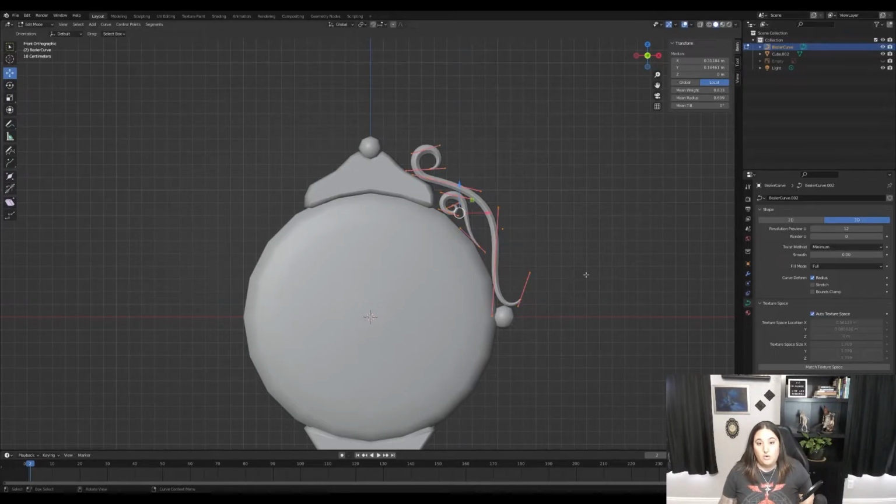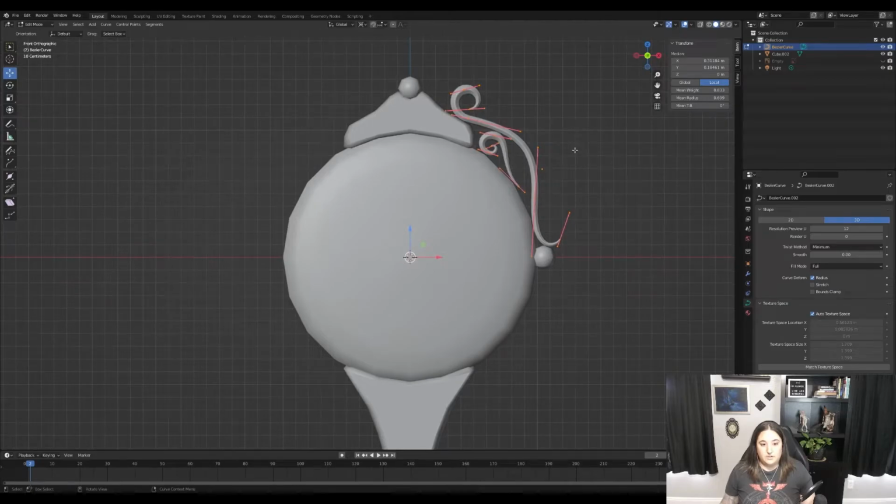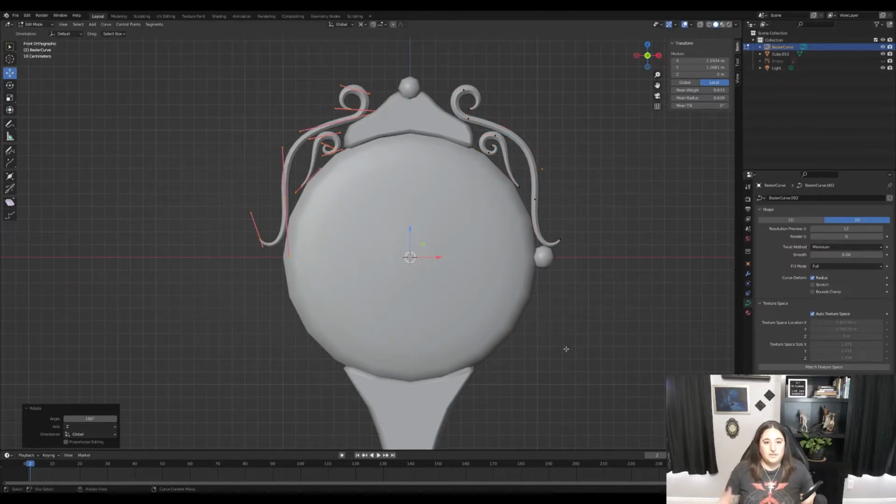I'm doing it wrong. Oh, before I rotate it, I've got to change the pivot point to be on the 3D cursor so that when I flip it, it'll flip onto this quadrant right over here. I don't know. Okay, well, it flipped on the other quadrant. I always forget which quadrant is which. I'm always trying different things before I flip it the right way. It's just kind of how it is.